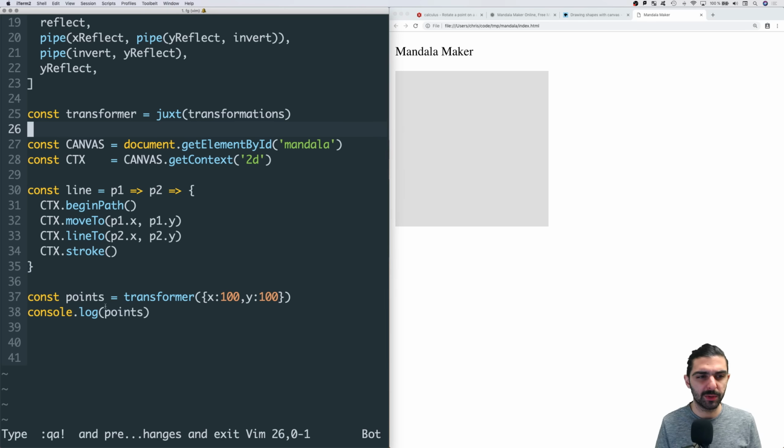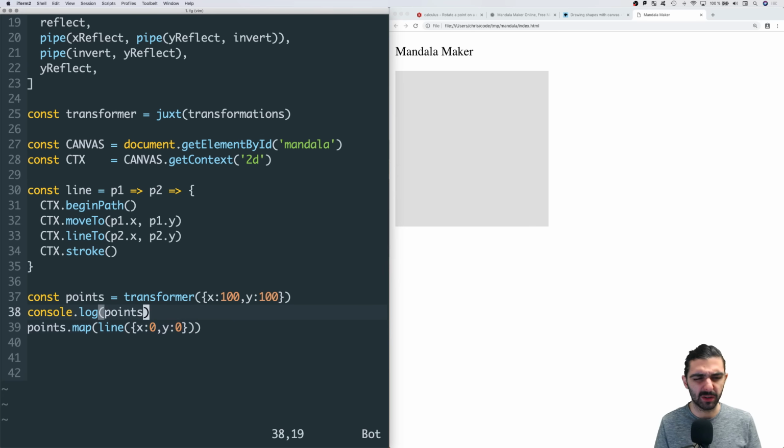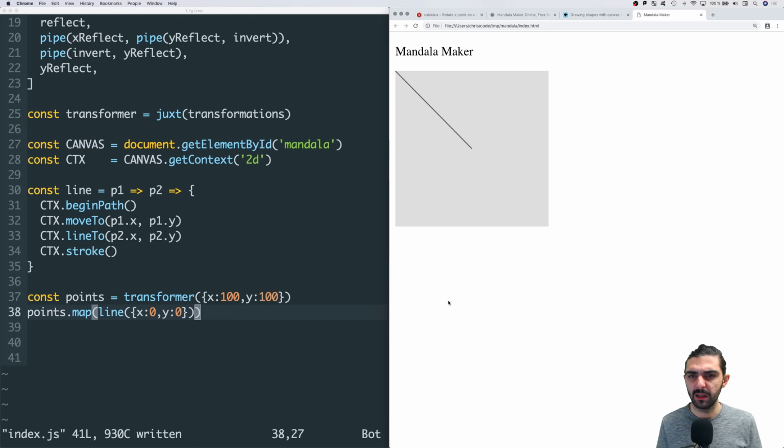And then we want to map drawing over all of these points. So how do we do that? We do something like points.map the function line from x0, y0. That should work, right? Let's not console log them. Let's try this out. We get this one, but maybe that's actually all the ones we have. So now we line from 0, 0. If I line from 100, 100, that doesn't make any sense because we're lining 2.